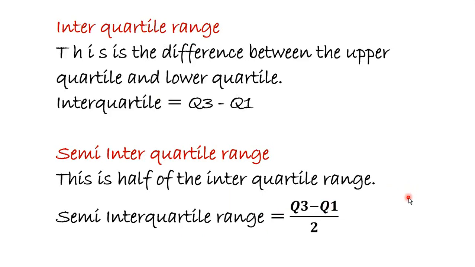Thank you for your attention in this lesson. In our next lesson, we are going to look at the cumulative frequency curve, or what we call the OGIF, and we shall also use that OGIF to find the median, the quartiles, the lower quartile, the upper quartile, the interquartile range, and the semi-interquartile range. So that's what we shall be doing in the next lesson.